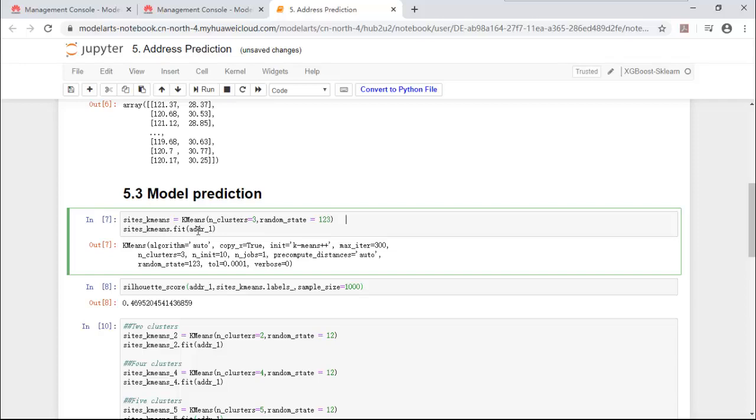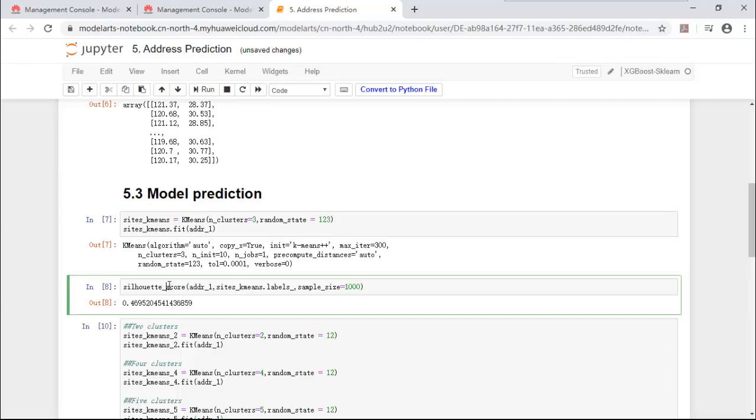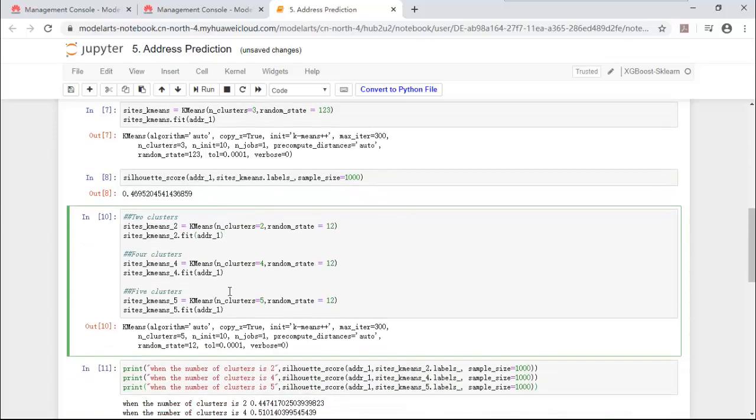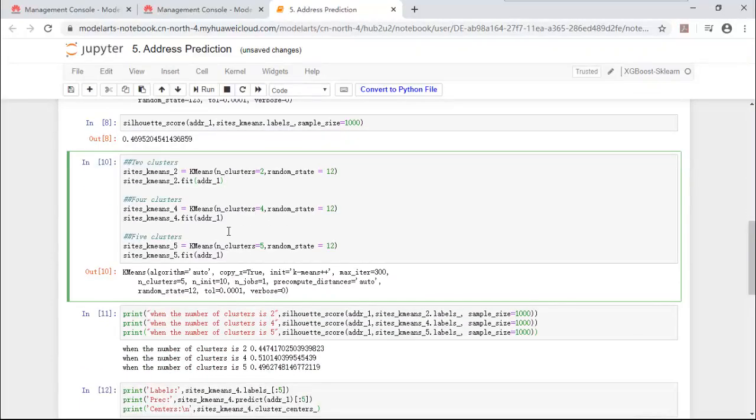After the modeling is complete, import silhouette coefficient in the sklearn metrics package to evaluate the clustering effect. Import the required package and use the silhouette_score method to calculate the effect of the cluster model. The evaluation result is 0.46. After a model is established, it cannot be determined that the k-value is the optimal value. You can change its parameter, such as the number of clusters, to compare the model effects of different k-values.